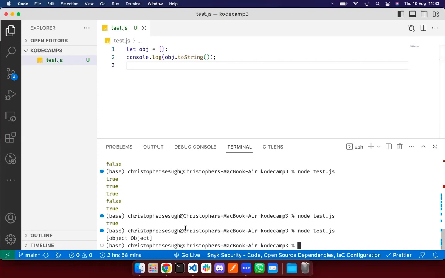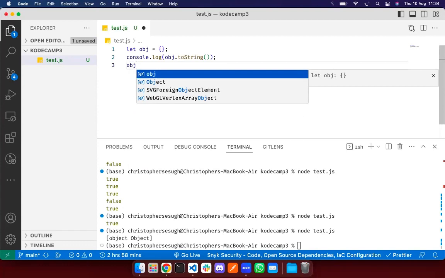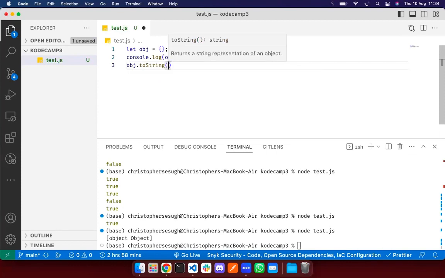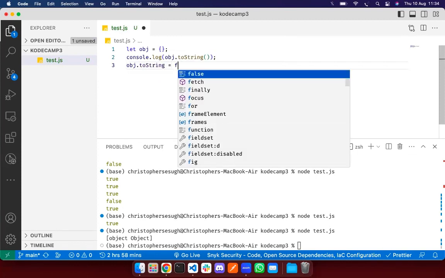And you can try to redefine this method. You can try to say Object.toString is equal to a function.